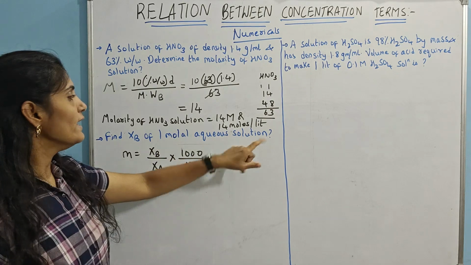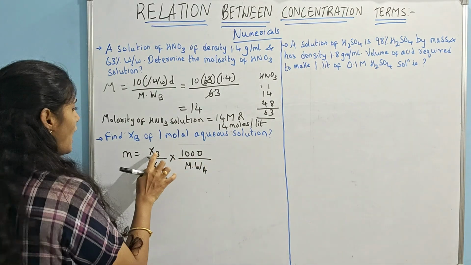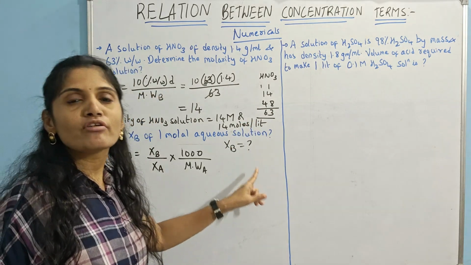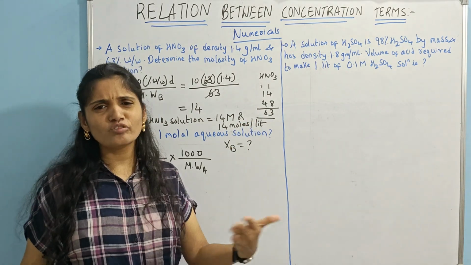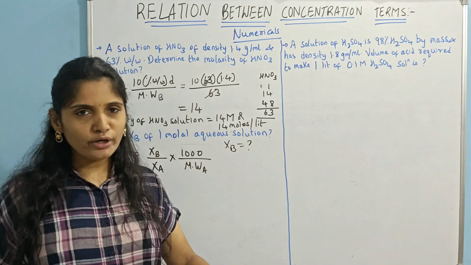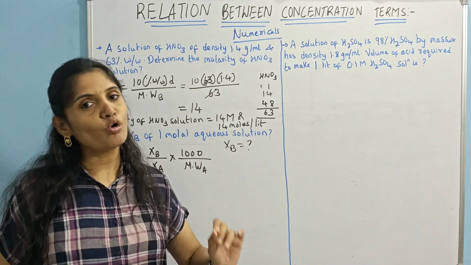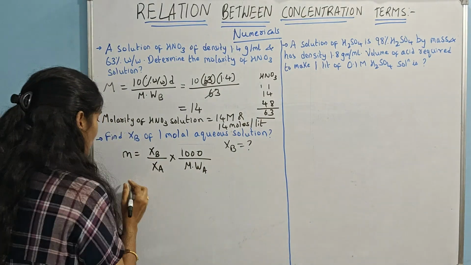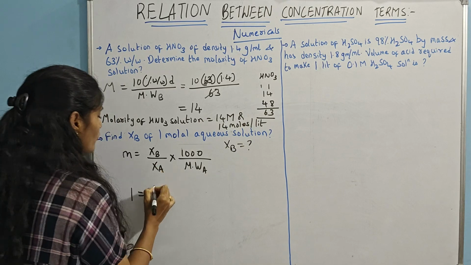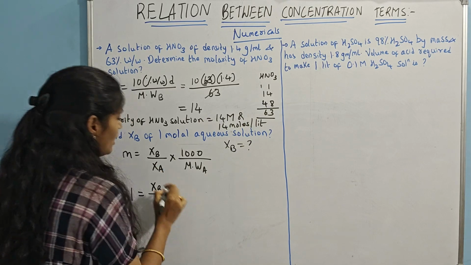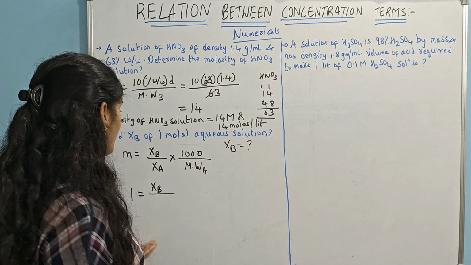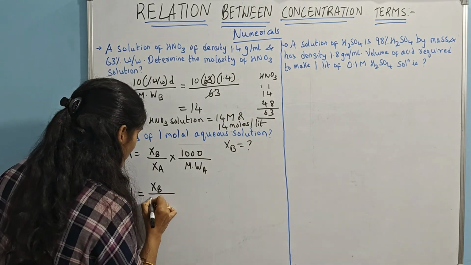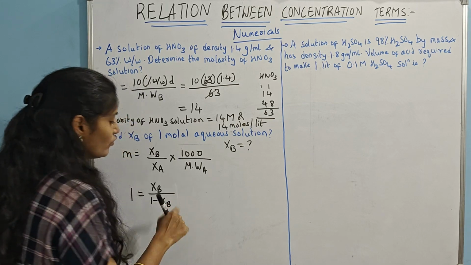Here the molality of the aqueous solution is already given to me, and what do I need to find out here? I need to find out XB, which is the mole fraction of solute. I will not write again and again that XB is the mole fraction of solute, because I already told you whenever I am using B, it means I am talking about the solute. Now I can substitute whatever terms I have here. Molality is 1 here. Now the mole fraction of solute I need to find out. Do I need to find out the mole fraction of solvent? No. But even if I find one, the other is very easy. Can I write the mole fraction of A as 1 minus XB, because we want XB.